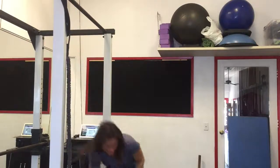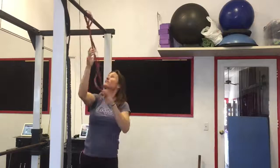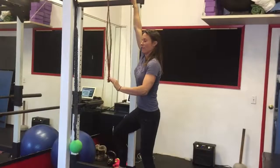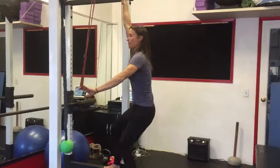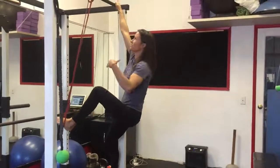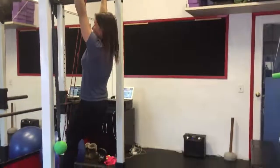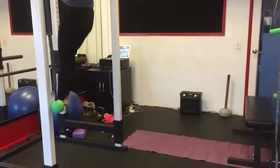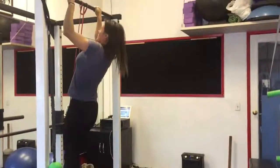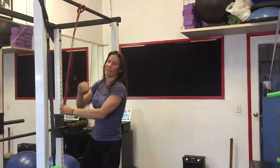If you go to do pull-ups and there's just no way that's happening, you can cheat. You can use one of these awesome bands. You can get into it by putting one foot in the band. You can totally do this off of a bench. It's much easier that way. And then hold onto the bar, sandwich the band between your feet so you don't snap it on your face, and then do your pull-ups. And then when you come off, do so carefully. Okay, so there's the back part of your posterior chain.